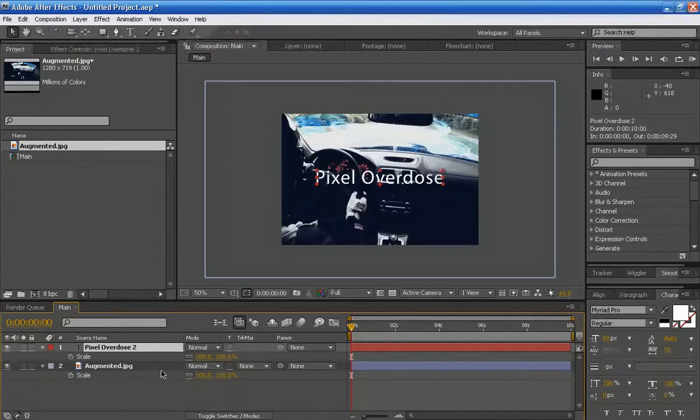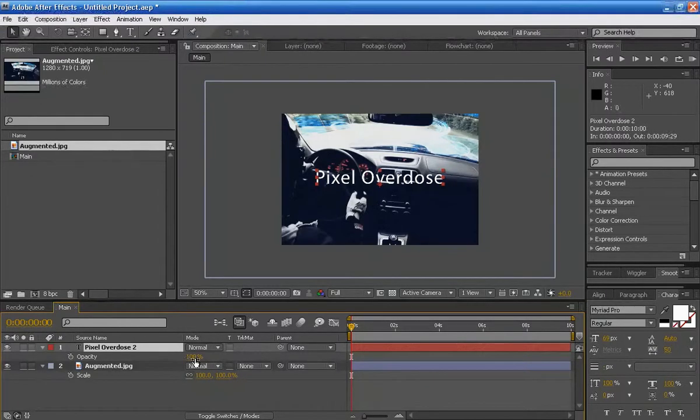The next is position. If you press P, you'll bring up the position modifier. If you press R, it'll bring up the rotation modifier. And if you press T, it brings up the transparency modifier. Even though it says opacity here, pressing T will bring up the transparency. So those 4 letters are very important.